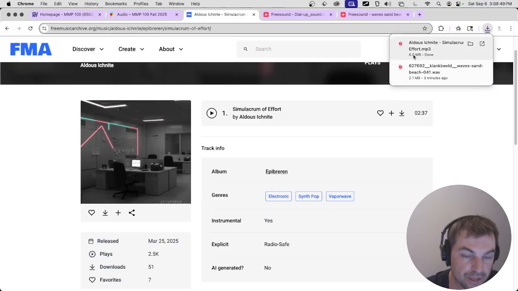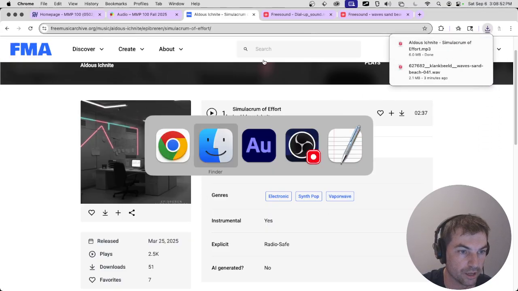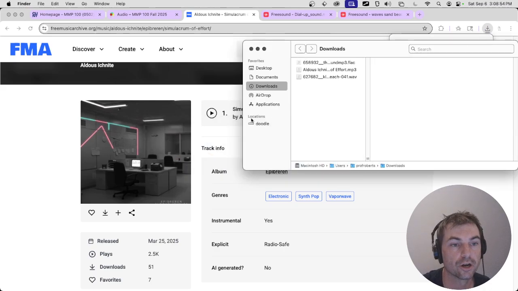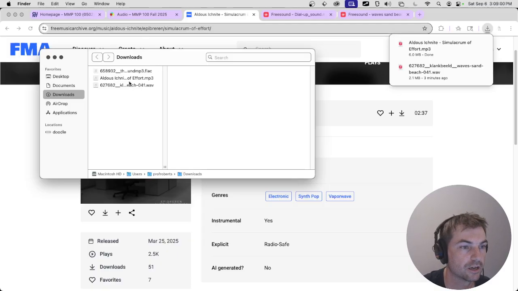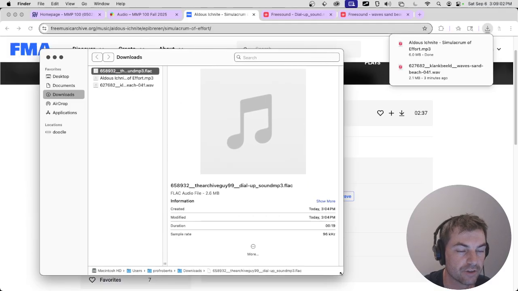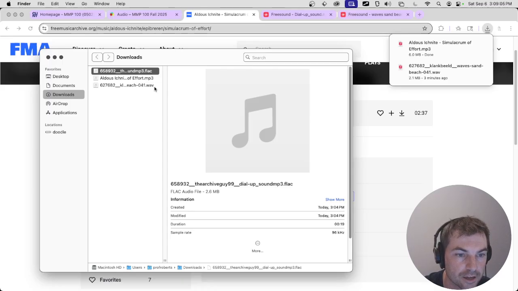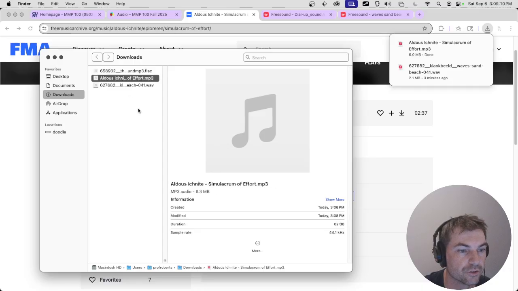Okay. And that's an MP3 file, which is going to be more common with music files. Obviously, a music file is longer, and if you save it as a WAV or FLAC, it's going to be much more data. So let's take a look at these 3 files I've downloaded. I have this FLAC file at 96K, and it's 2.6 megabytes. Then I have an MP3 file, which is much longer. It's 2 minutes 38 seconds versus 19 seconds, but it's only twice as big. It's 6 megabytes because it's a 44.1 MP3 file.